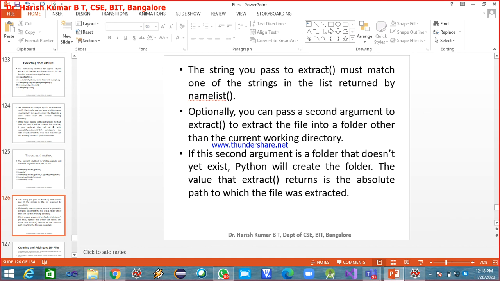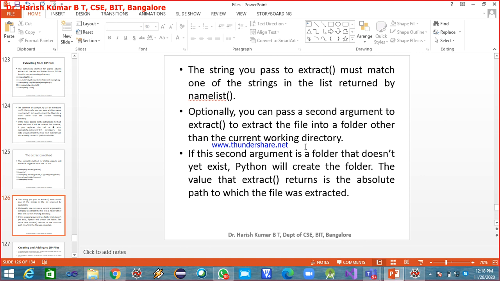Before you call the extract method, it is necessary for you to use the namelist method and know what all the files are which are present inside the zip file. Now once you get the name of the file, you can pass that name as argument to extract, and you can extract it either to the current working directory or to any desired directory which you are interested in.